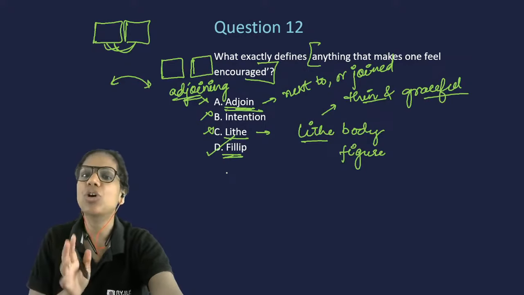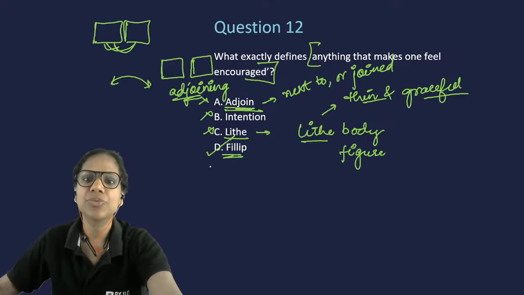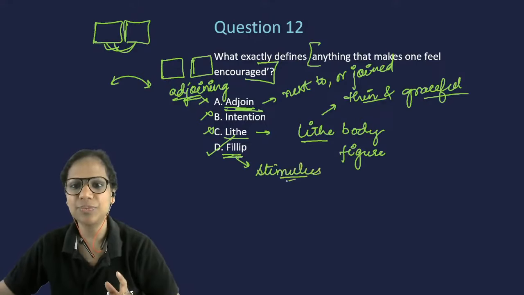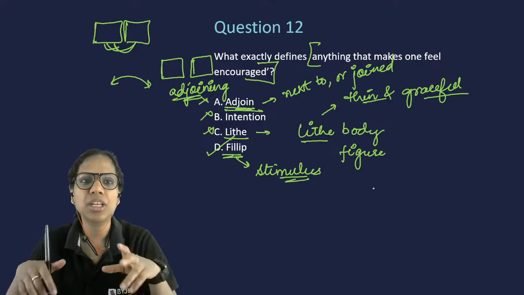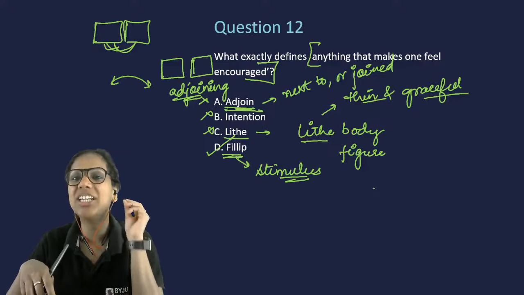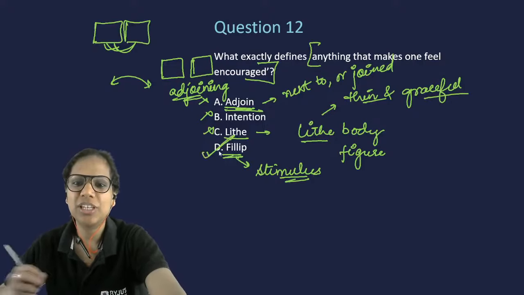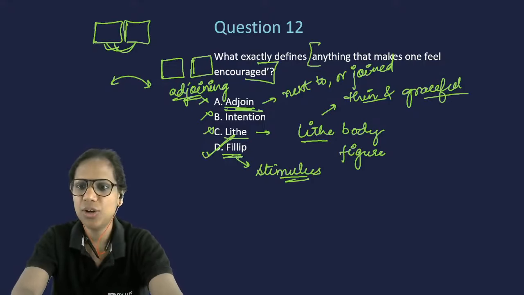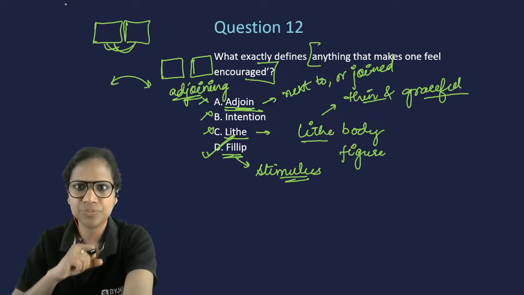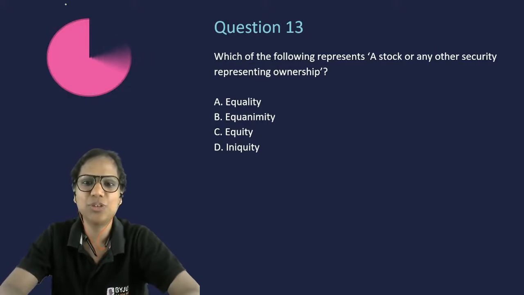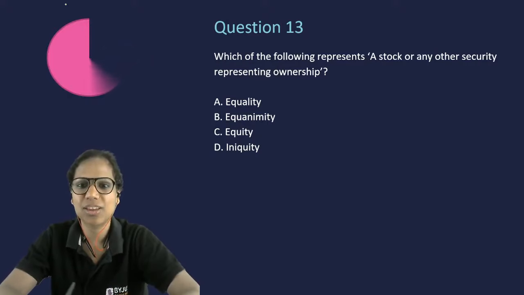Now, Philip is not to be confused with flip. Philip means something that acts as a stimulus, something that really encourages you. So, if I say that getting that one question correct provided me the last minute Philip that I needed to score well, right? So, Philip is stimulus. Yes, very easy. I have included this question with a different purpose in mind. So I wanted to talk to you about these similar words.